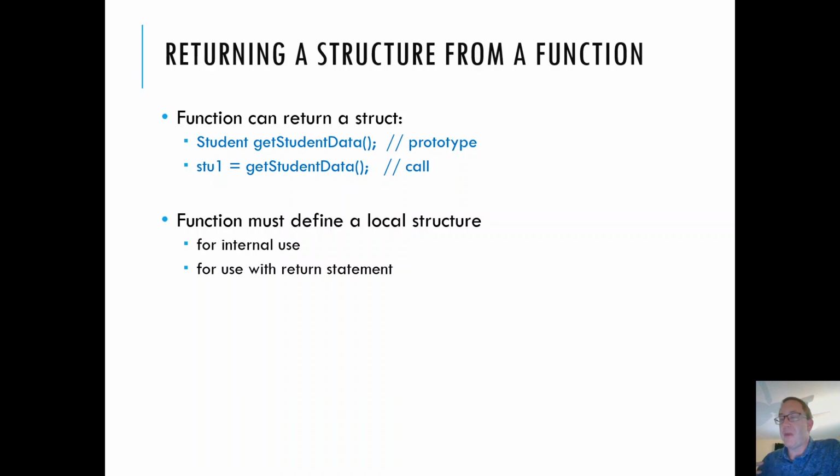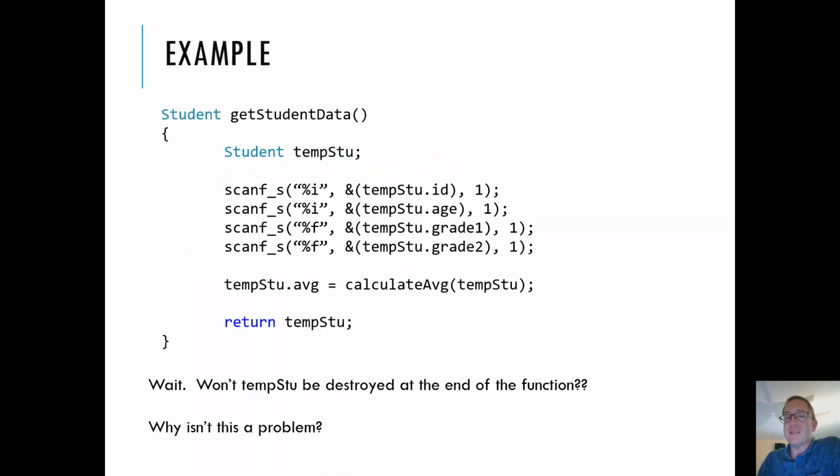I'm not passing around the variables themselves. I'm just passing the values. And stu1 would then set its values to match whatever the values this thing returns. So try it on your own if you don't believe me. But the interesting thing here is this allows me to pass out more information than a single variable. A structure allows me to pass out, this thing will pass out 5 different variables all in one go. It'll pass out the ID, the age, grade 1, grade 2, and the average.